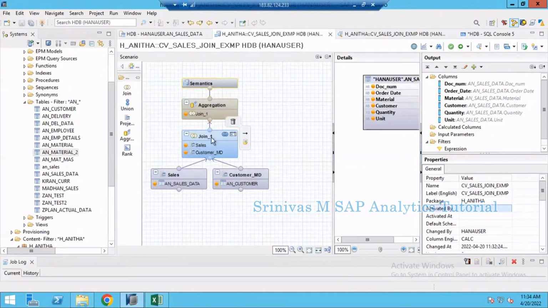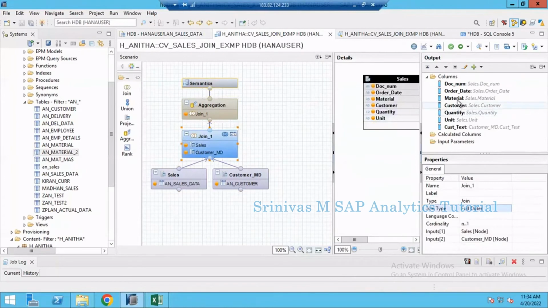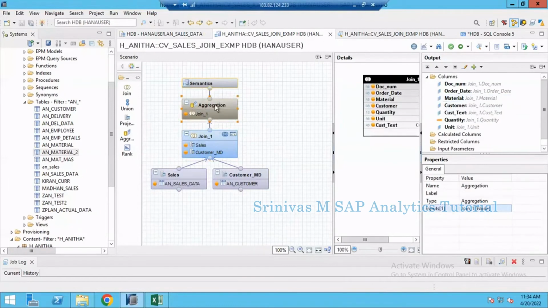Okay. Here in this join one, you have material information. Now you want to add material text also to your calculation view. So where will you perform this? Okay, we will perform this in between, because the aggregation node is the top node. Here I cannot perform anything on top of it. Below only I need to do some modifications. So my best place is here. Okay, here I need to add it.